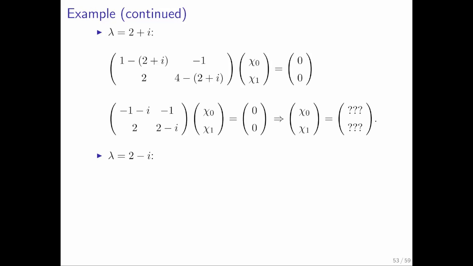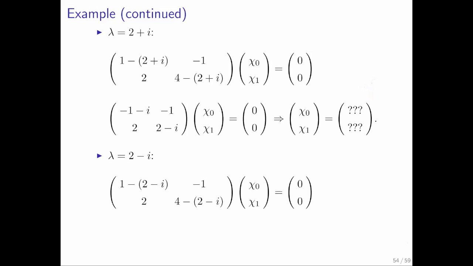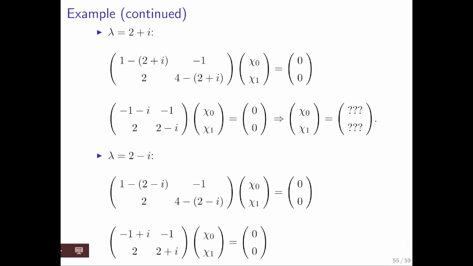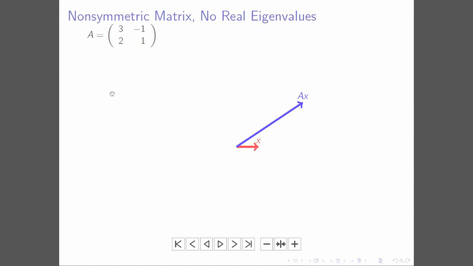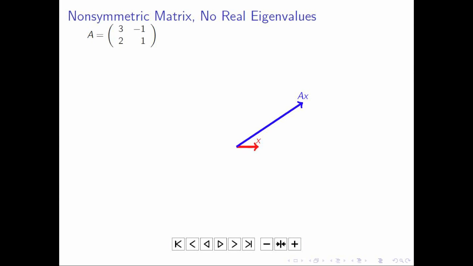Well, let's not concern ourselves with that too much. All I know is that there will be complex valued entries in that vector. And if you then do the same thing for the other eigenvalue, then again, you get some vector which will have complex values as coefficients in the null space, which then becomes the eigenvector associated with this eigenvalue. Okay, so we had some trouble figuring out what the eigenvectors were for this particular non-symmetric matrix, and the reason was that its eigenvalues were complex.